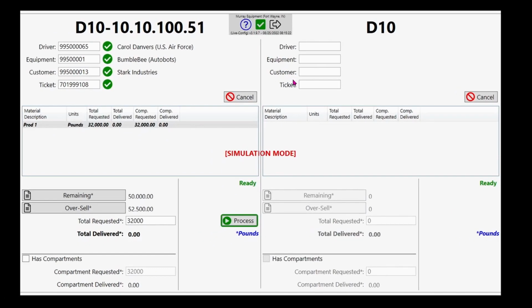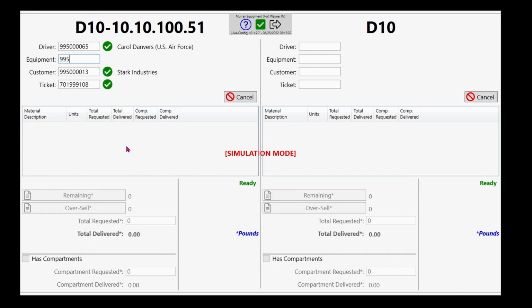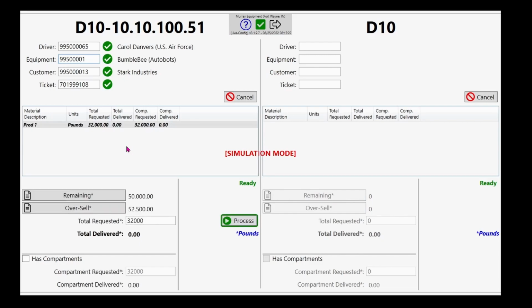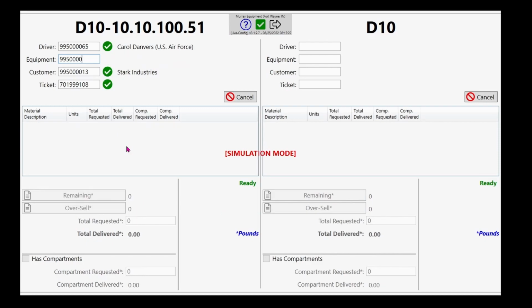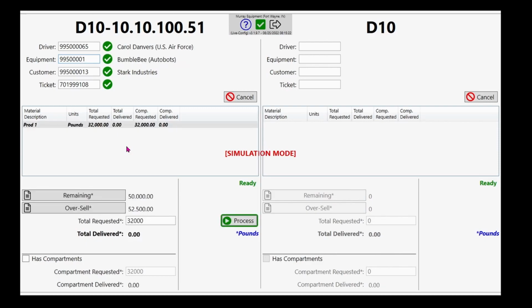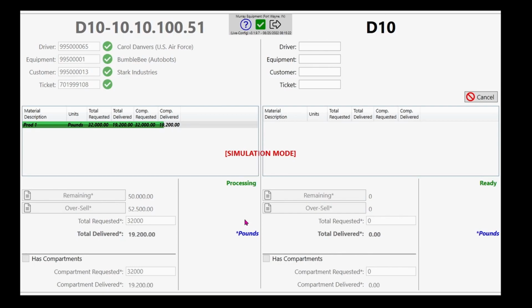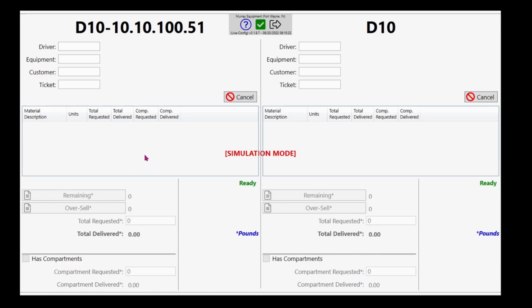And as you can see, I've already filled out the information. As you fill this out, if you get to the final number, it'll autofill any of the equipment you might have in here. So be mindful that the driver or whoever's entering the information is entering the correct information so that you're able to track the accurate equipment, driver, customer, ticket, what have you. We'll go ahead and process this ticket to the unattended, and you'll notice I'm running it in simulation mode so that we're not turning on any automation, and that's going to complete, and there you have it.